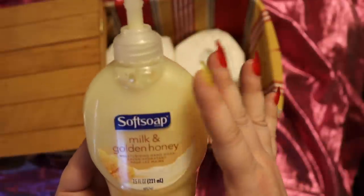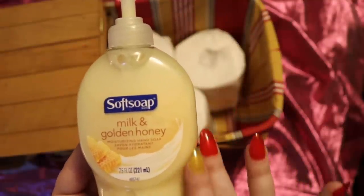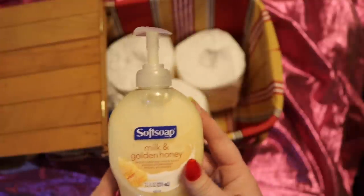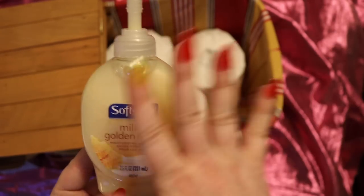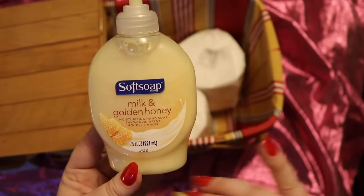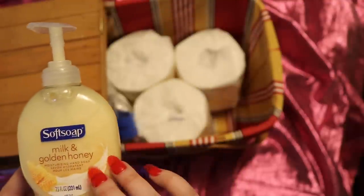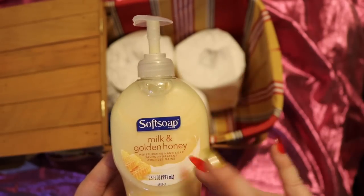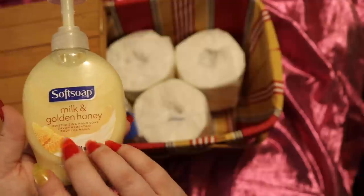Of course, one of the precious items that I left in my neighbor's basket was some hand soap. I put two in my basket, but I think that one is sufficient. Gets the point across. It's a kind of 'we're all in this together, so let's share in our resources' type of a moment. You should be able to find these in your stores locally by now, but if you can't, then as with any of these products, you can leave that one out. You only want to share what you have, obviously. But when you have a surplus like we had, it's nice to be able to help someone else.